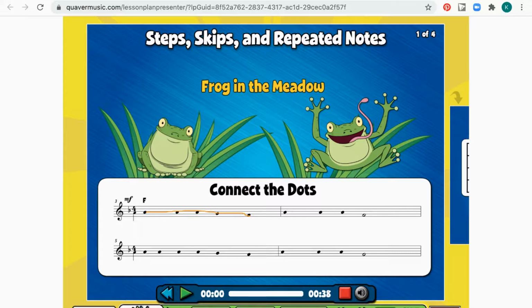All right, we're connecting the dots again, and we're really looking towards where there are repeated notes and where there are steps and skips. There were 3 repeated notes followed by a step down and then another step down. Then we go up a skip, and then we have 2 more repeated notes, down by a skip. Second line, we have 4 repeated A's. Down a step, up a skip, repeated A's, and then down a skip. So it's the same thing 2 times.